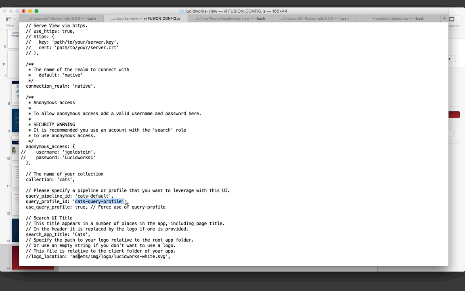So it's using this query profile, and I was able to switch which pipeline was being used without changing it in the code. You saw me do it in the Fusion UI, but I didn't have to switch it in my actual source code. I just switched the profile. And this is one of the great features of Fusion in that I may be testing and changing different sorts of query pipeline information, the way that queries are processed on the Fusion side, but I don't have to recompile all my source code just to deploy a new pipeline.